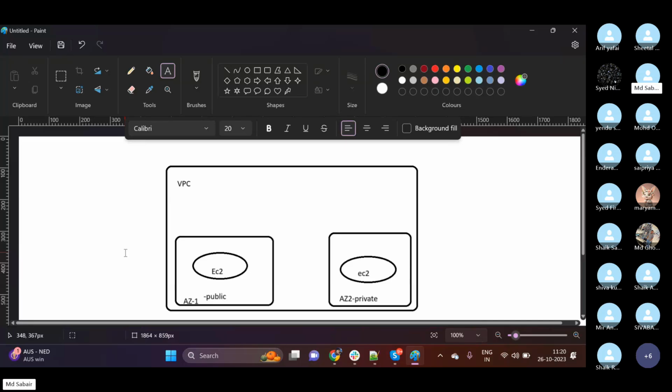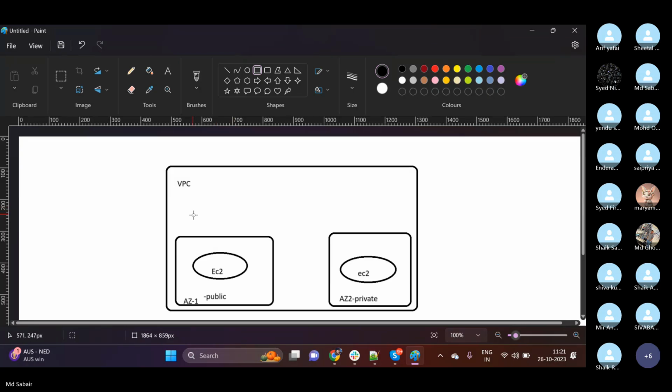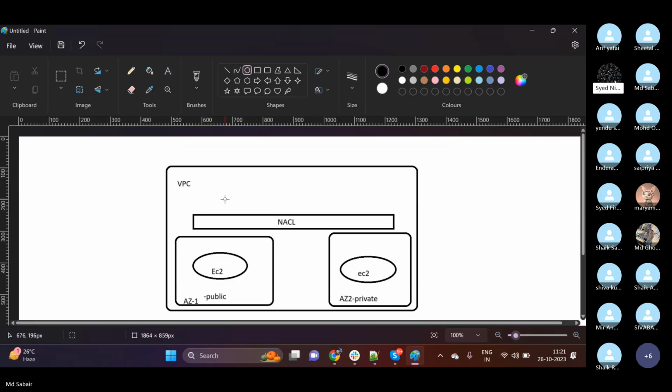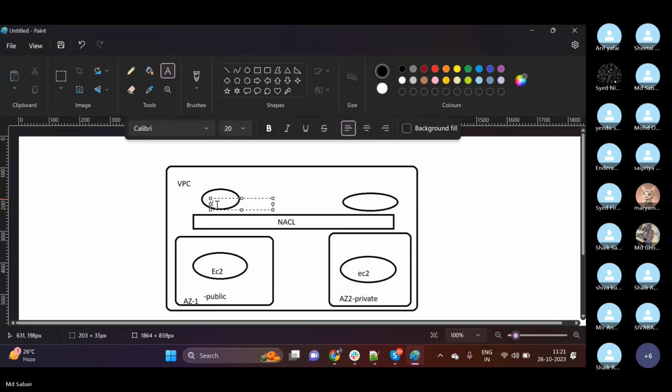Now to these EC2s, we have something called NACL, the network access control list, basically the firewalls which work at the subnet level to our VPC. And above our NACL, we have routing tables. One is for public and one is for private, RT and then RT.